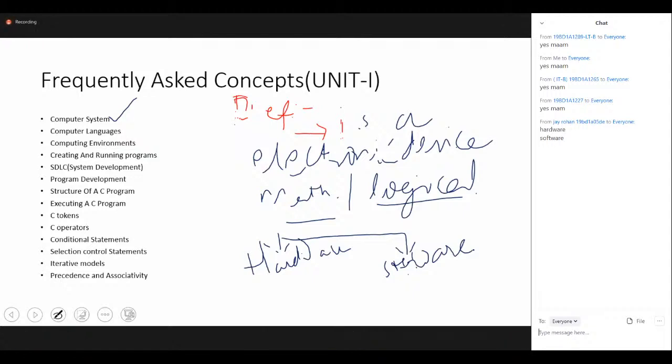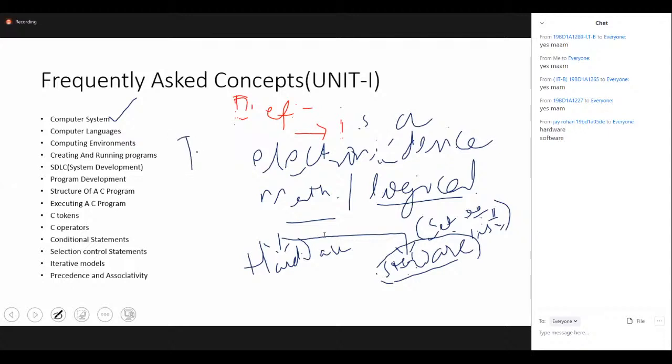Whenever you're talking about software, software is nothing but a set of instructions. Understand, dear students, whenever you write programs on your system, whatever lines of code or piece of code you're writing, all these are called a set of instructions. And in order to execute this set of instructions, we will be using something called software.